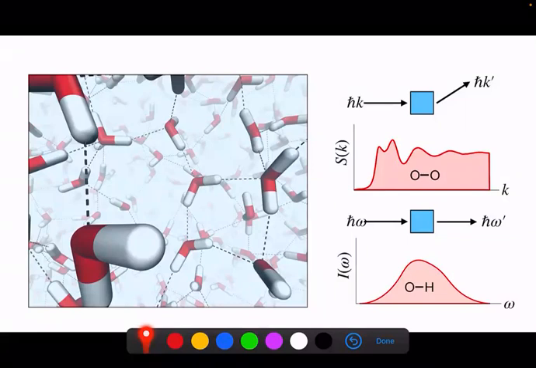Analogously, we will think about not just scattering in K-space, but in frequency space, and specifically how light intensity is modulated and absorbed when it's shined on a liquid, which gives us information about not just its statics, but its dynamics. So theories of line shapes for linear absorption, for example, considering maybe the OH vibrational relaxation of a water molecule, like illustrated here over on the right. That will be an aim of this class as well.